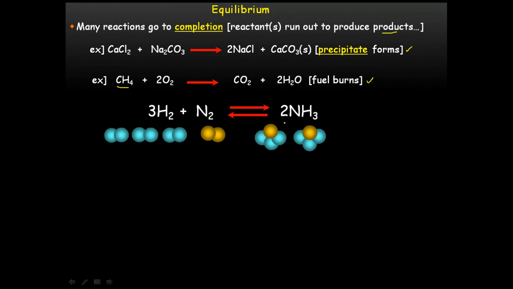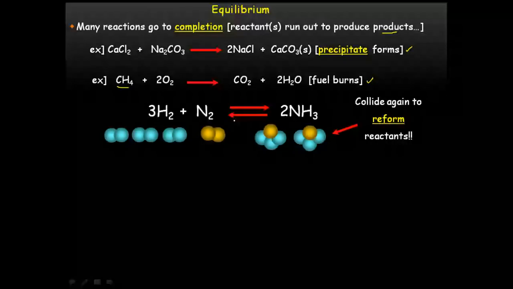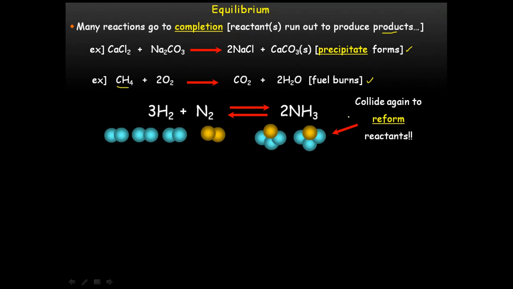What happens in this case is that the NH3 in the same tank as these other molecules will actually collide. They're all there together. Those NH3 molecules can collide and break back up into N2 and 3 molecules of H2. And then those can recombine to form NH3. This reaction can go back and forth until it reaches some type of balance, where the speed at which you create NH3 is the same speed as that at which it breaks apart into 3H2 and N2. When it reaches that point and both are created at the same speed, that is called equilibrium. You've reached some type of balance.